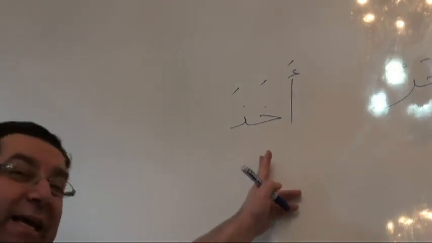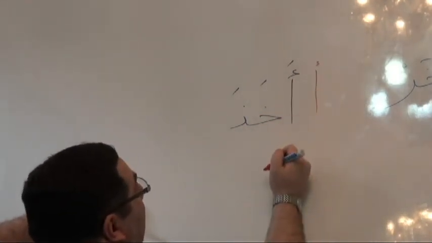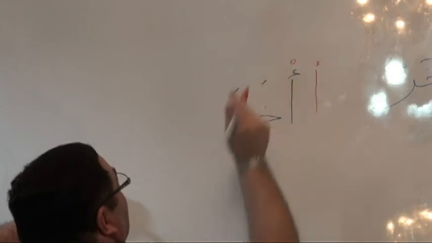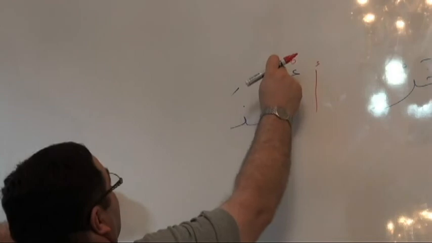Now, if I want to say, I take, do you remember what I have to do? If you don't remember, go back to what we wrote today. To say I take, the alif is in front of akhad. So here we need alif, and change the second alif. And the last one, akhadu.